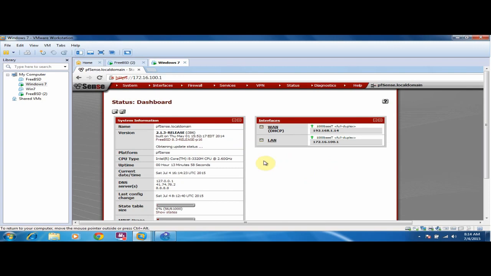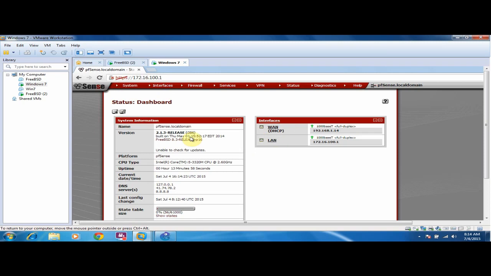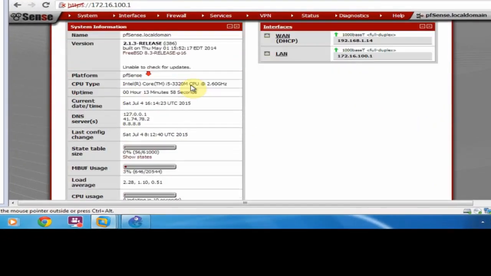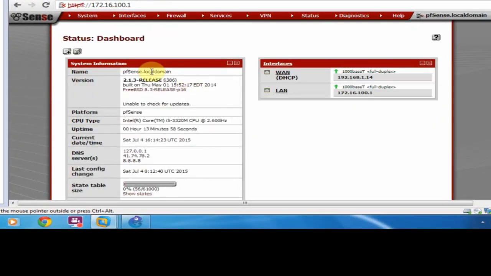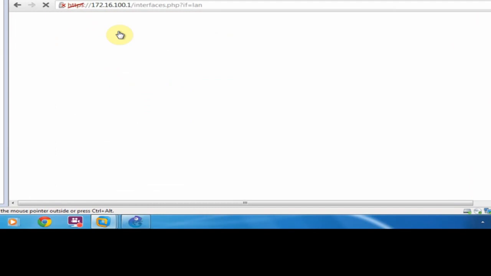This is the dashboard of pfSense. You have interfaces here. You have some information here. I'm not going through pfSense a lot. I'm just going to show you the basic configuration. I'm going to configure the DHCP server.